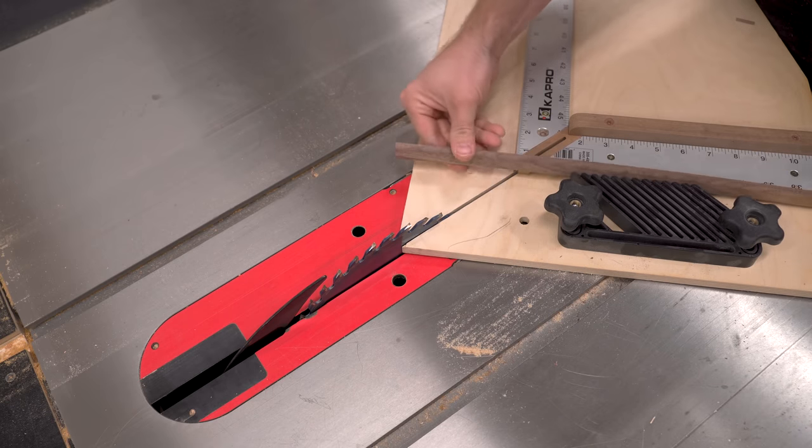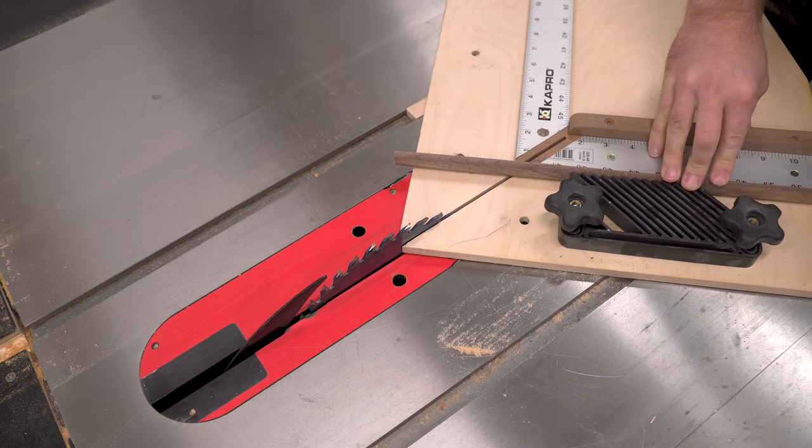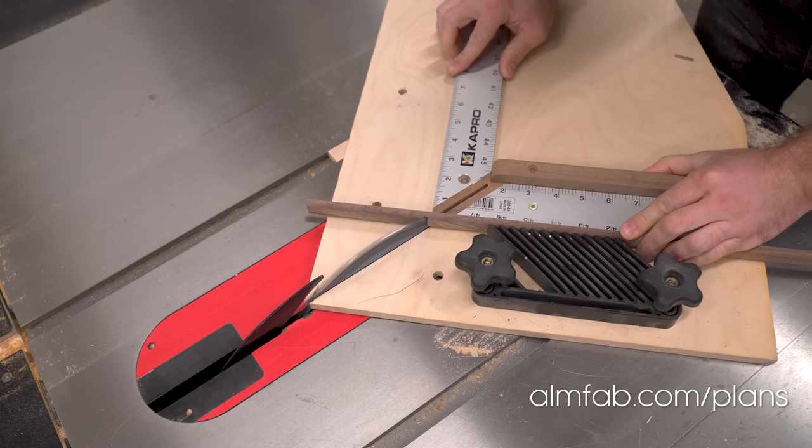To cut the miters on the trim, I use my picture frame sled. I don't just use it for picture frames. It's actually handy for a lot of different things in the shop. I've got plans available for this sled on my website.